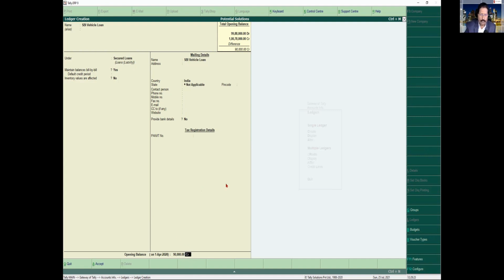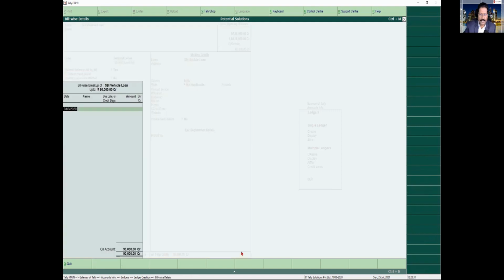Okay. Now we have enabled bill-wise detail, we have made bill-wise detail as yes. Now you notice what happens. The moment I enter here, Tally is now asking you to provide the bill-wise breakup of your SBI vehicle loan, in case of your customer or your supplier. So you can say what is the date of the invoice that you have raised in the previous year, and what was the invoice number.